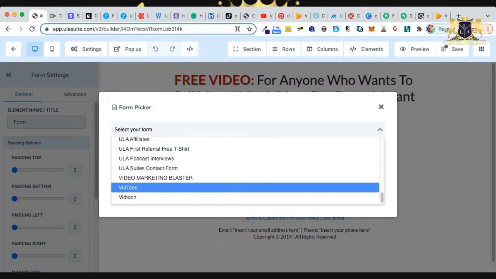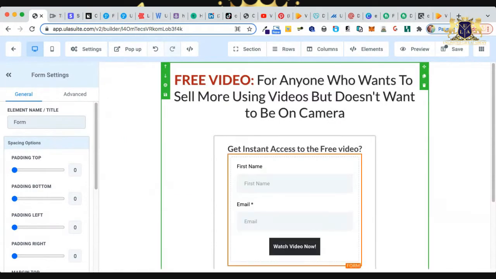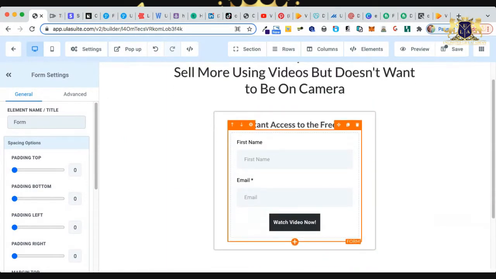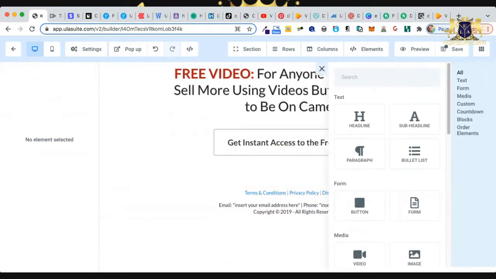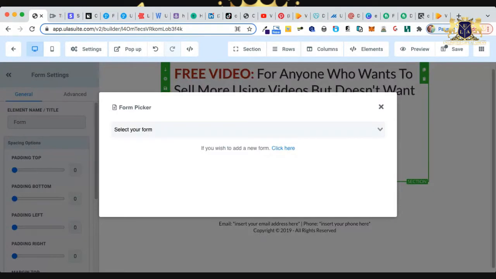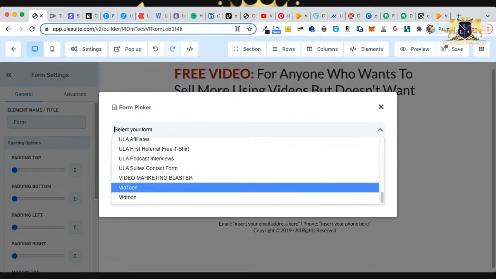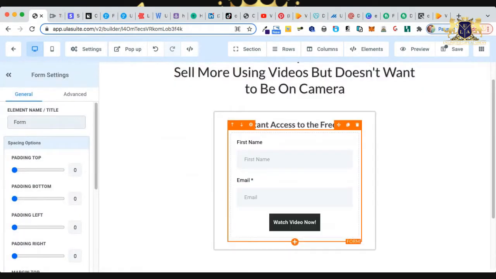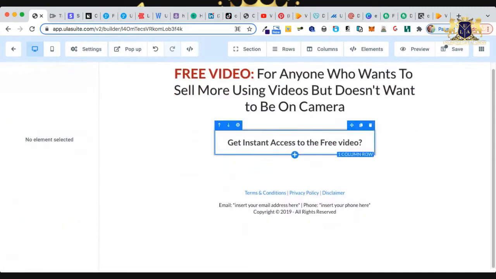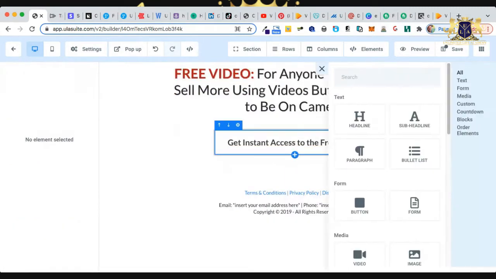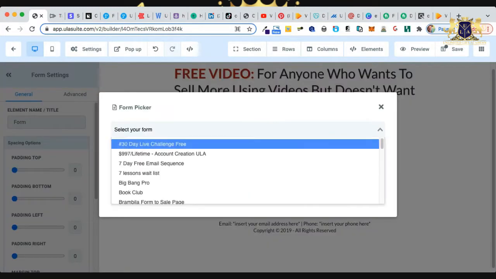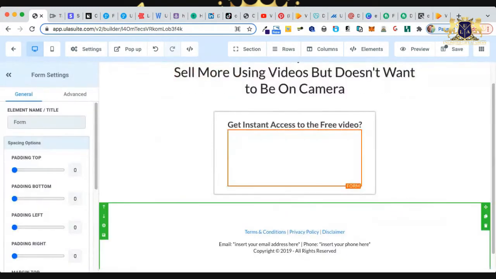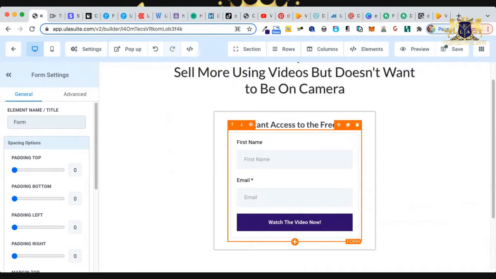Since it's V for VidTune, hopefully I got the right one. That wasn't it. I guess I must have had a VidTune in there before. Let me try that again. Form. And I think that was the first VidTune, right? Dang it. Did it again. I guess I need to delete that other VidTune. Scroll down this one. There we go. That's the one that we wanted, right?